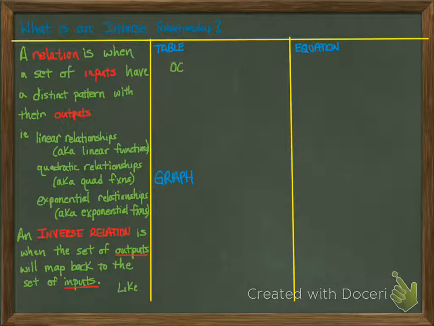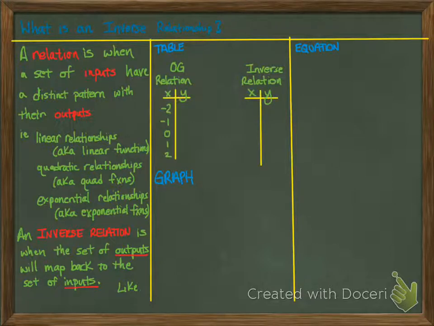So a table. Let's take a look at our original relationship, and then take a look at what the inverse relationship should look like in a table. We'll go with our standard numbers for our x, or our independent variable. For x, we go -2, -1, 0, 1, and 2. Those are usual numbers to begin with. So let's take a look at the outputs. We got 4, 2, 0, -2, -4. So that is a definite pattern there. We'll see the equation in a minute.